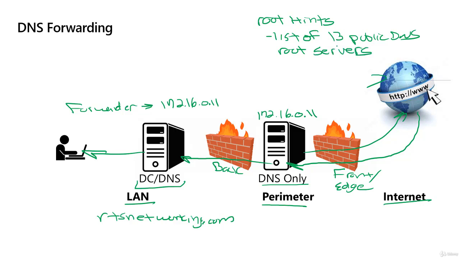Now, when they say it's 13 public DNS root servers, that's very misleading, because they are really massive clusters of servers that are geo-separated that really, I won't say they could never fail, but if they were to fail, the entire internet would fail. So I can only imagine the level of redundancy configured in that. This is just built into all DNS servers. So this DNS server here in my perimeter, it already has this file on it that says out here, we have all these root servers you can connect to assist you in resolving anything on the internet.